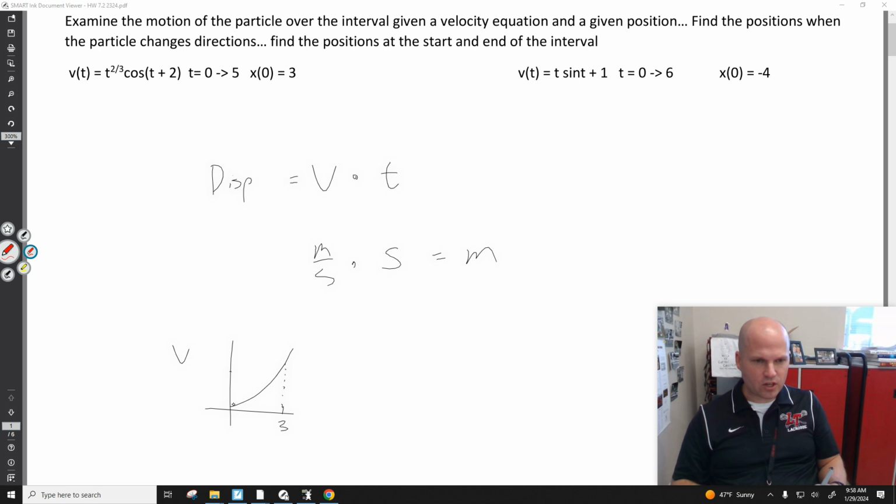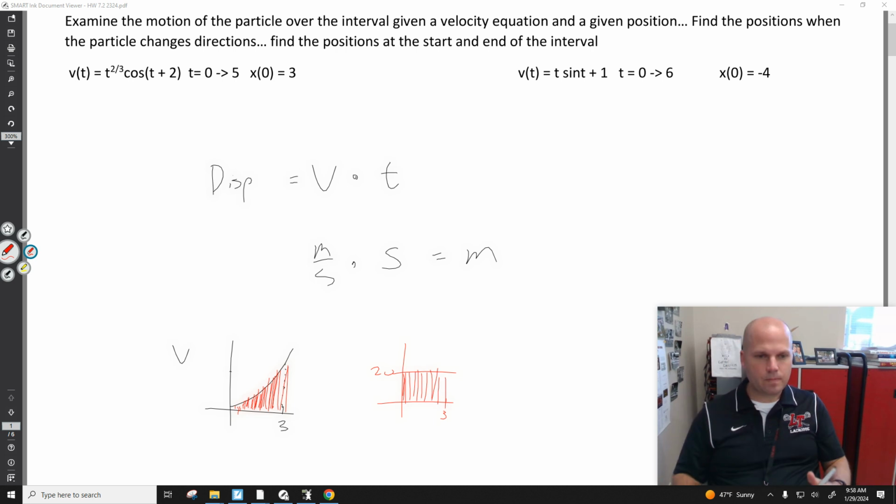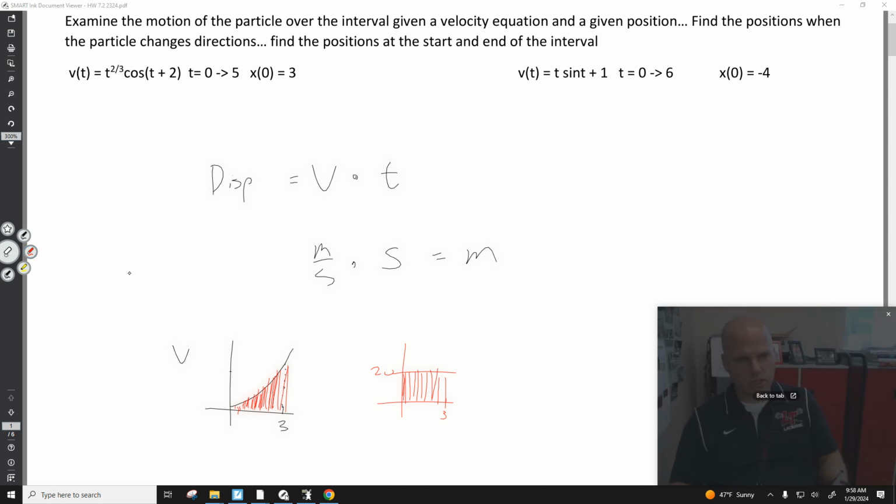What that looks like visually is an accumulation or an area under your velocity. Like with the 20 meters per second over 3 seconds, what does 60 look like? 60 looks like this area, 20 times 3. Well, this accumulation looks like an area. If you accumulate your velocity, you get a displacement.